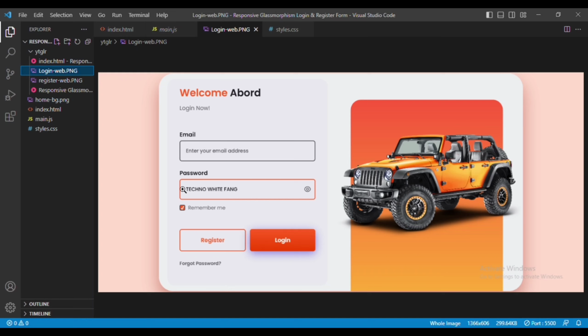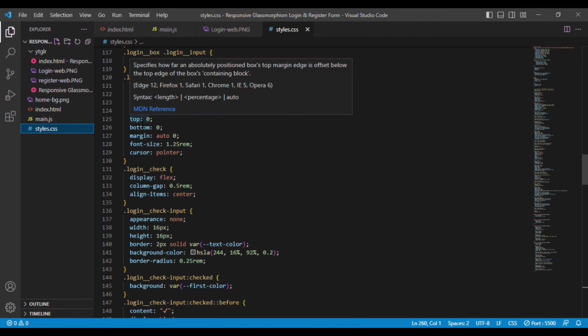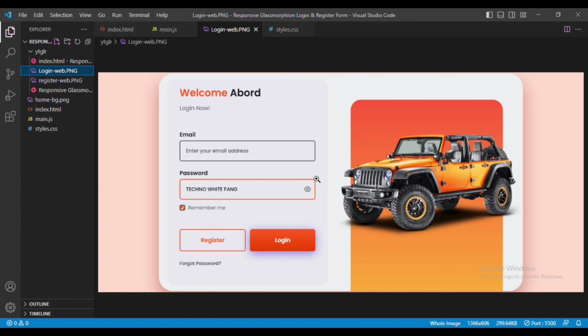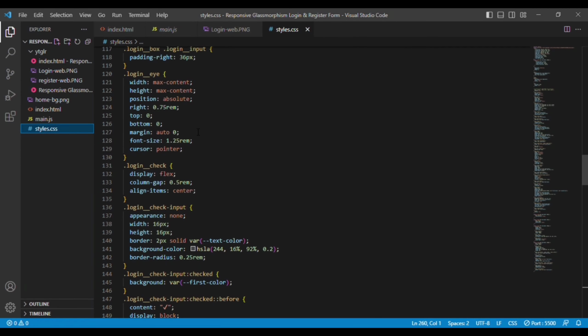By specifying right as 0.375 rem, top as 0, bottom as 0, using these three values we set the icon at this particular place. So by using position absolute, we can hover onto any element, that is the parent element. Then we can move that element to any location that you want by mentioning the right, top, bottom, and left values.